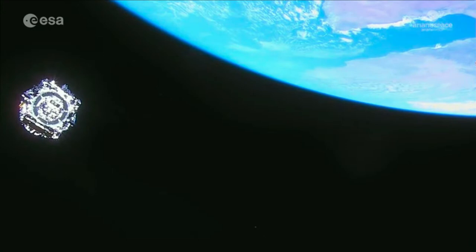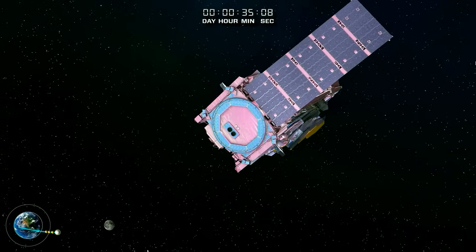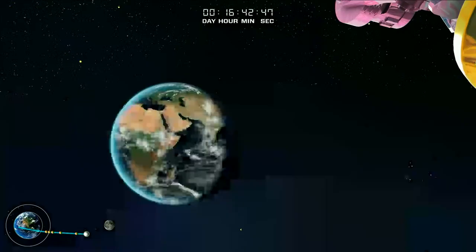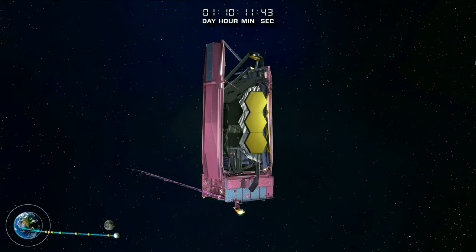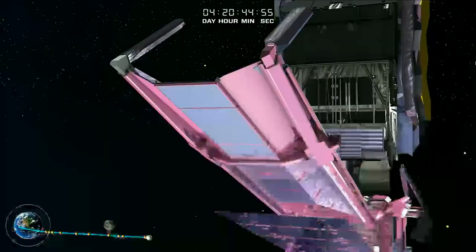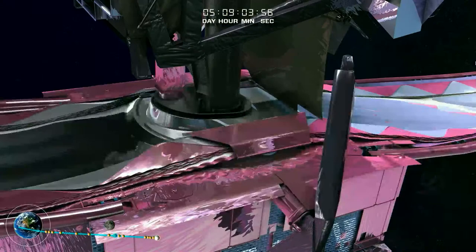There would be a long journey, not only from the point of view of opening all the various bits, the solar panels, the big sun shield, the mirror itself had to be opened and then fully calibrated, shifting the mirrors and the segments very slightly. So eventually this composite eye made up of 18 smaller mirrors, each one really quite large, in fact, would eventually all knit together to form a single, perfectly working, homogeneous surface. It was very important that this should take place. It's not a question of just getting all the light from all those individual parts of the mirrors to focus to one point. It was actually making them seem as if all the light was coming off a single surface.